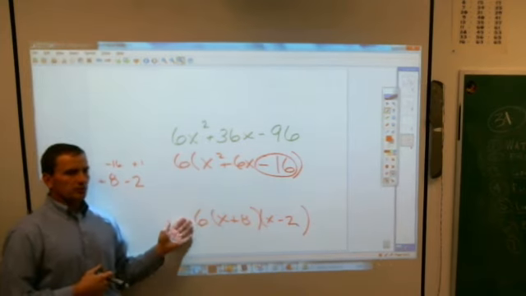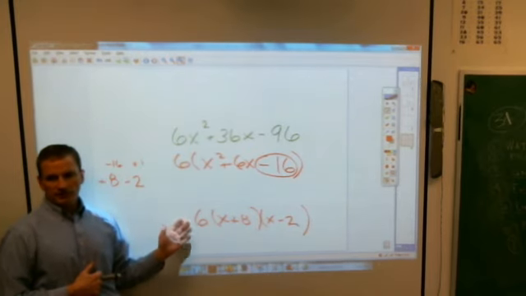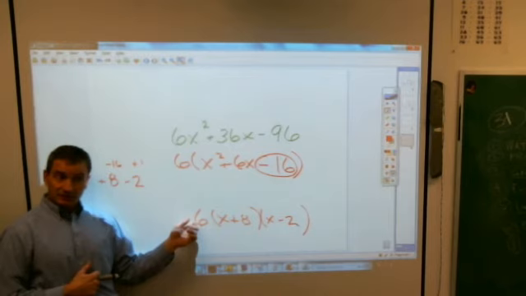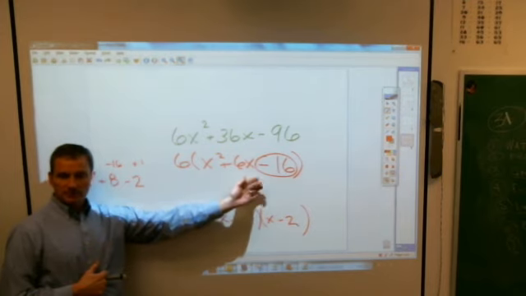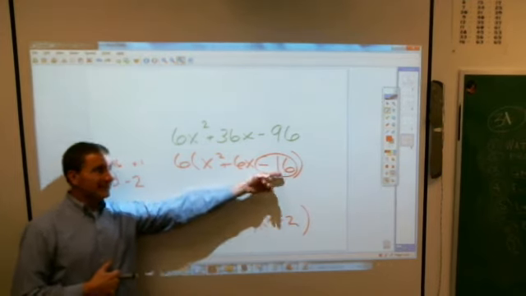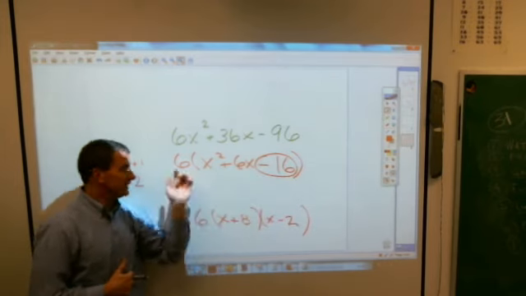Point me in the direction where you don't get what if you're not getting this, because I can't spend forever on this. This is not super handy. How many people factored out the 6? Where did you go wrong on this? Something? Anything? Didn't get how I got -16? And if you didn't get it, did you write down all the factors?